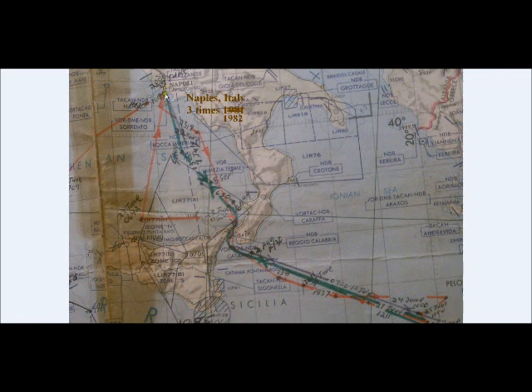This is three times that we hit Naples in 1982 — I actually put 1981 there but it was 1982. A lot of moving around, going back and forth, just doing a lot of flying. Coming through here, and somewhere around here we hit Greece. I don't have a port of call picture of Greece, maybe I missed that. But we did pull into Athens, Greece — it was on the calendar.